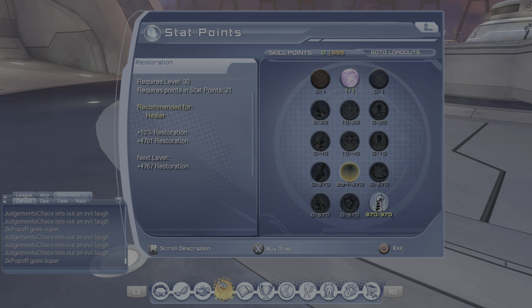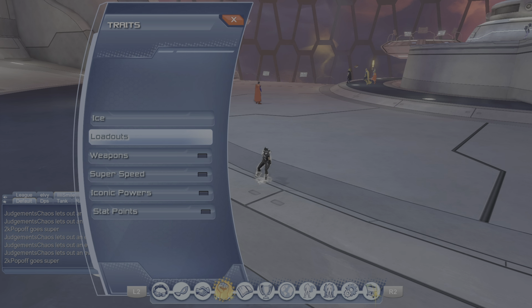There's really no other way. This is the way every ice should be doing it. There's really no reason to do health. It won't benefit that much really. So yeah, that's the way to spec your skill points.